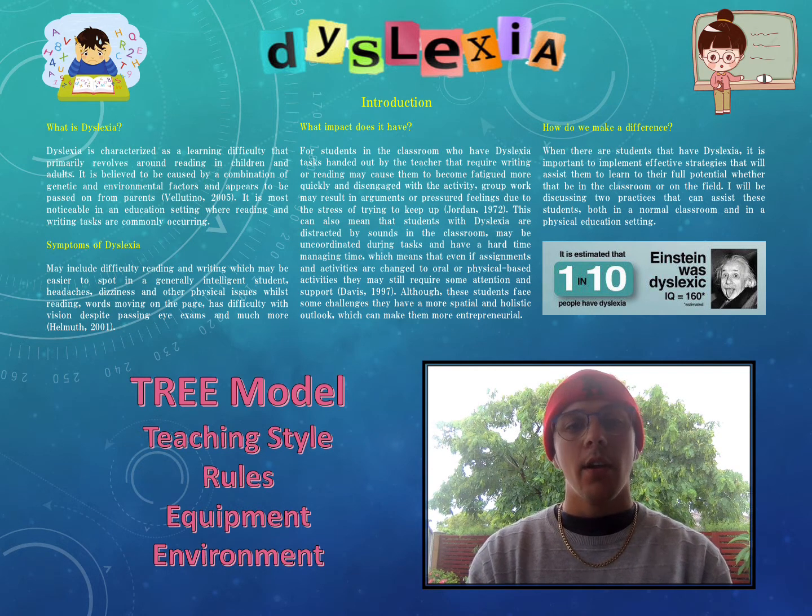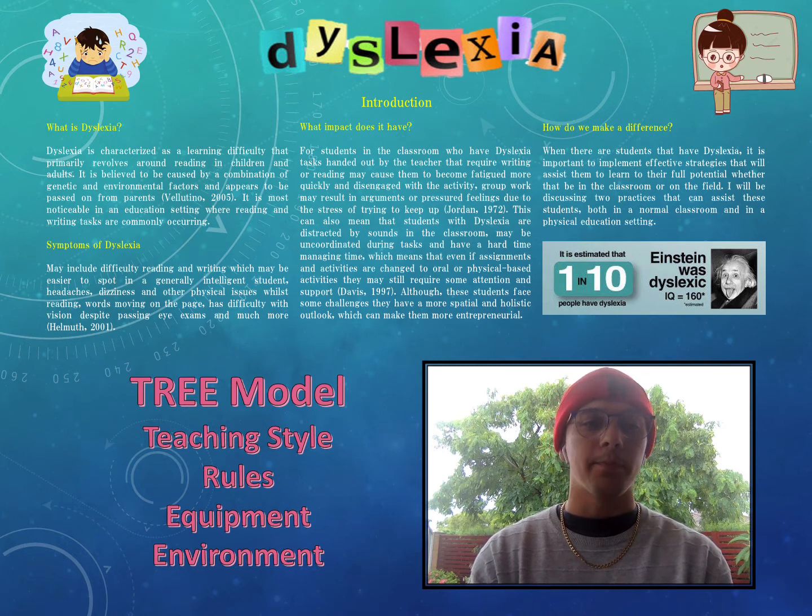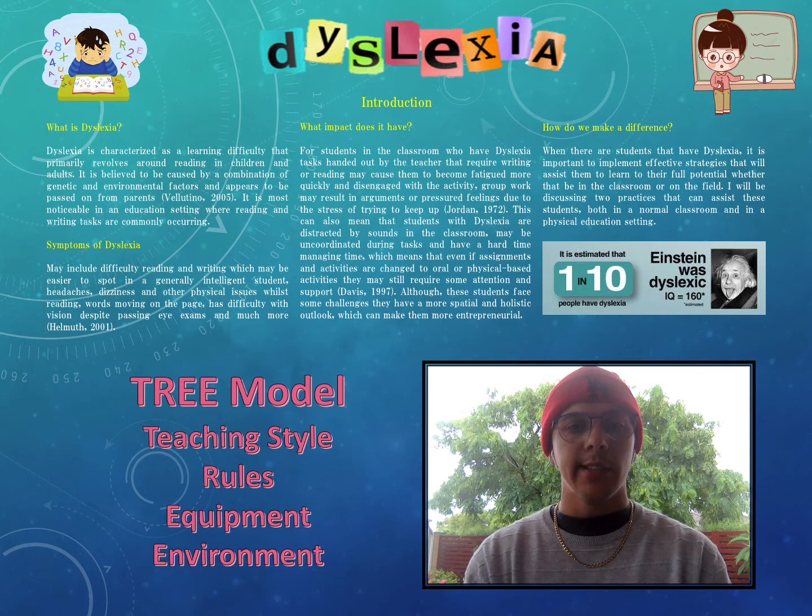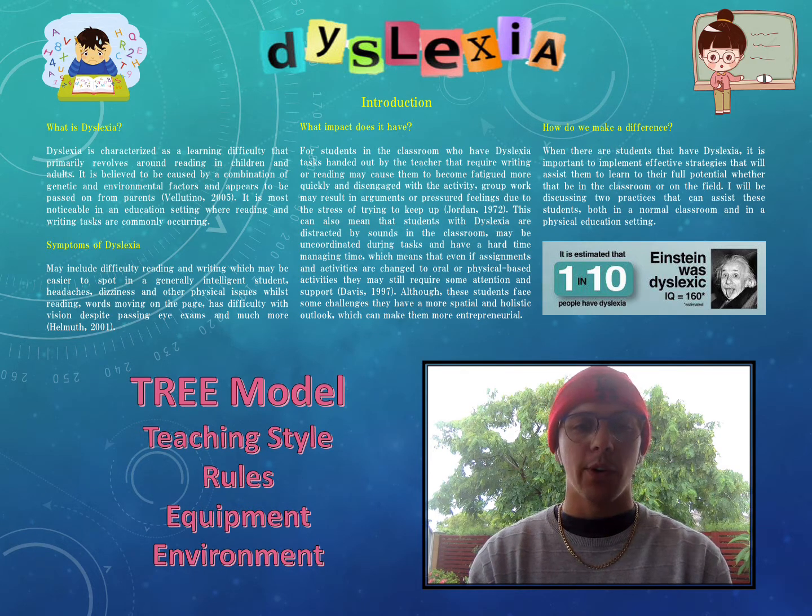The second component of the tree model is rules, both the context of what they are and how they are used. The purpose of altering the rules is because dyslexic students may forget rules that are listed and may struggle to read rules that are given in a written format. Therefore, both at the beginning of the lesson and before activities, teachers can implement different formats and different styles of rules. These include using visual cue cards, showing students YouTube videos that explain sporting rules, as well as having classroom rules such as eyes to the teacher when they are giving instructions and no talking during these instructions.